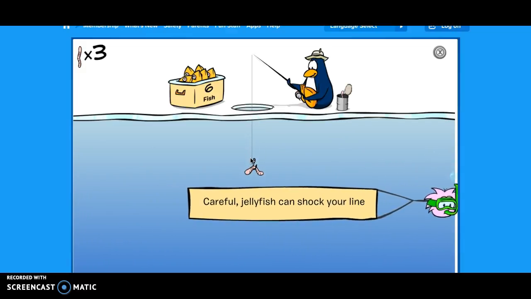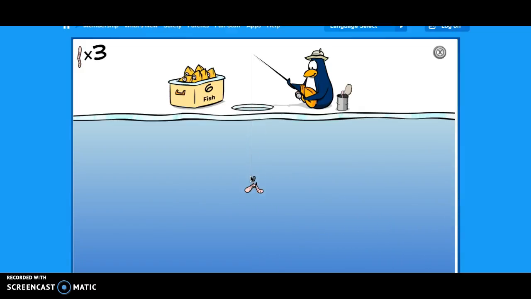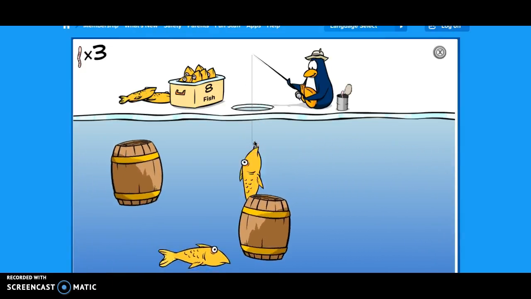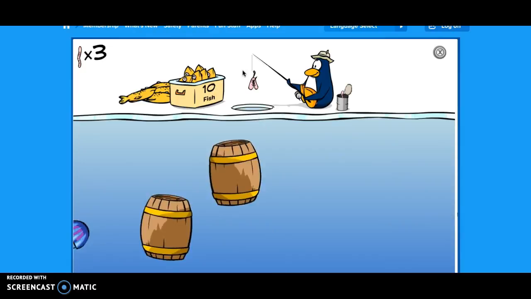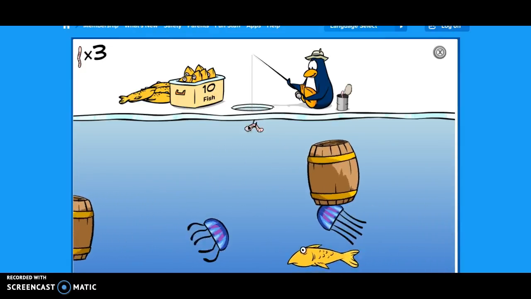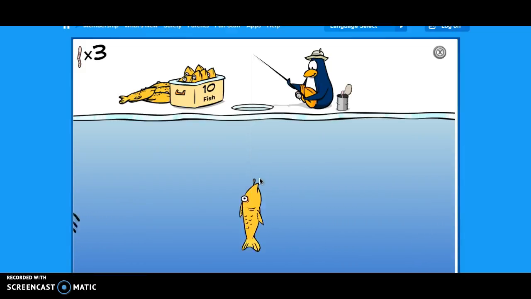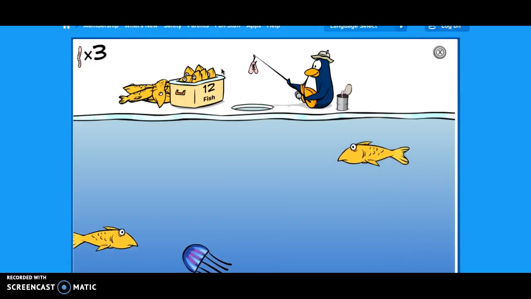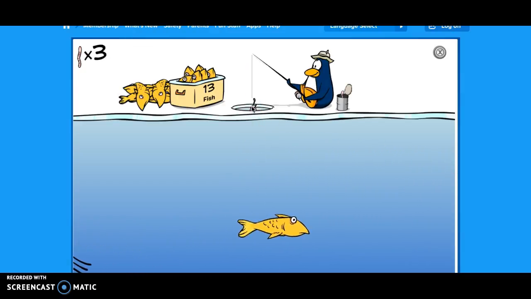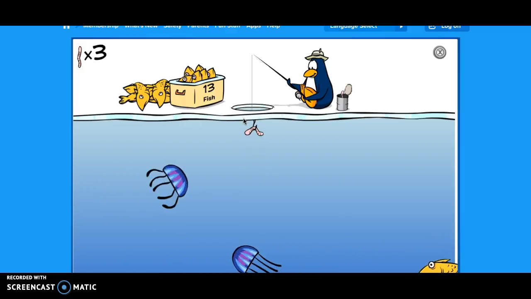But actually, what you need to get is 60 of the fish without losing all your worms or you'll just get the coins for that instead of the bonus like I think it's 50 at the end for getting all of them. If I were to have my worm right near jellyfish when it swam by or just even touch my line, then I'd lose a worm and as you can see it says times three worms.